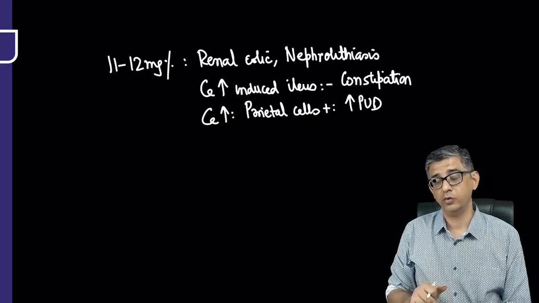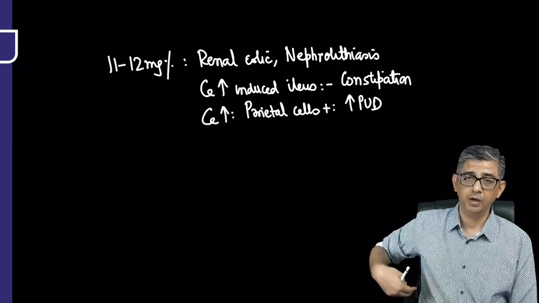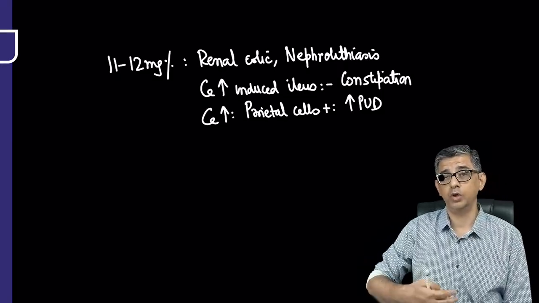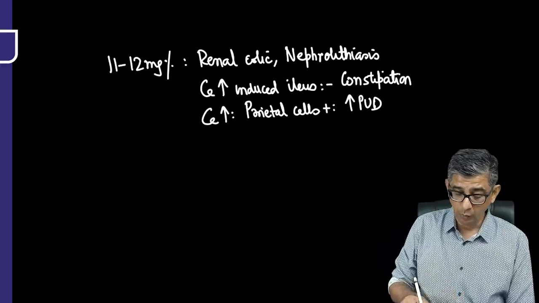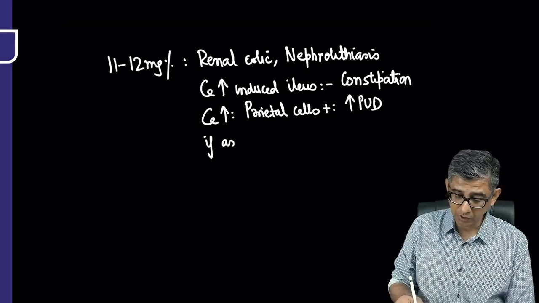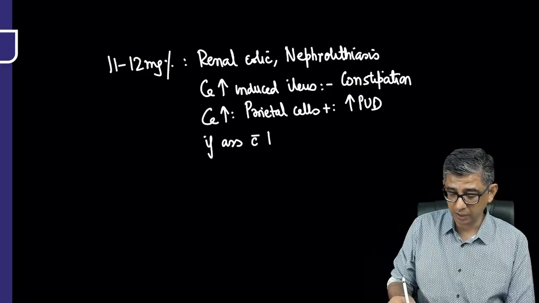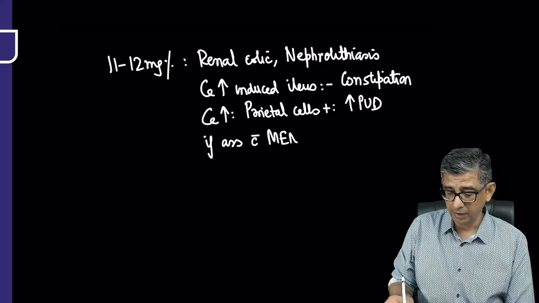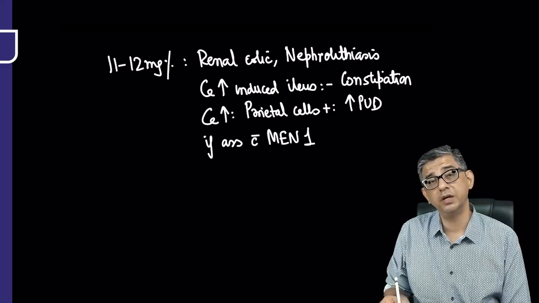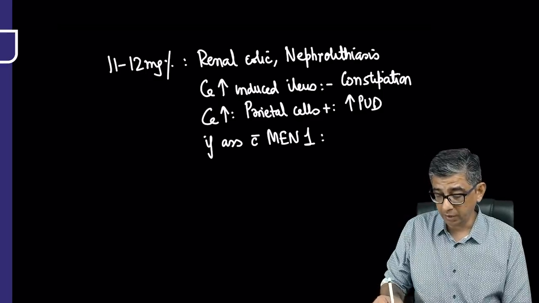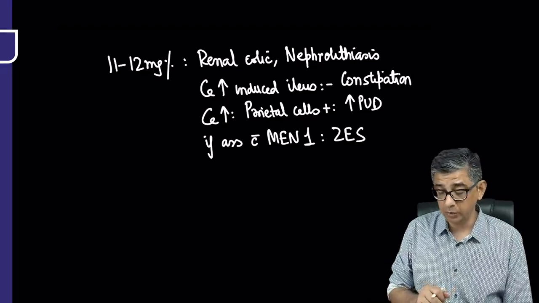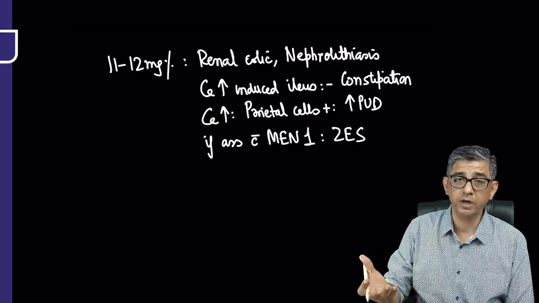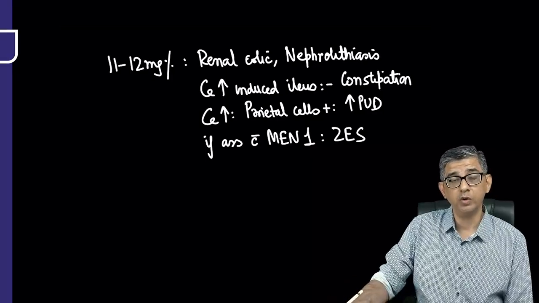So one, I want you to remember that apart from the flank pain radiating to the umbilicus, even epigastric pain should be present in these patients. More importantly, if a person who's having a parathyroid adenoma is having a concomitant multiple endocrine neoplasia type 1, then the pancreatic adenoma that will occur here will be Zollinger-Ellison, and Zollinger-Ellison will be producing even much more amount of acid, and that could contribute to even a perforation.